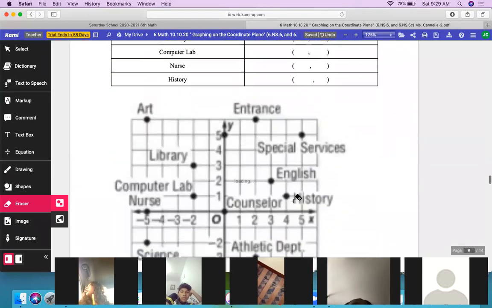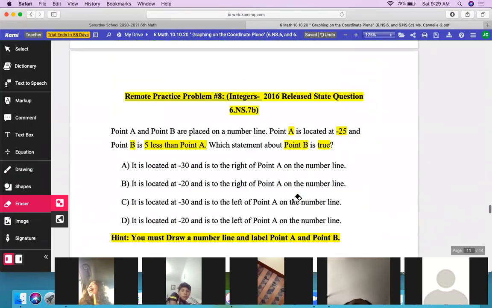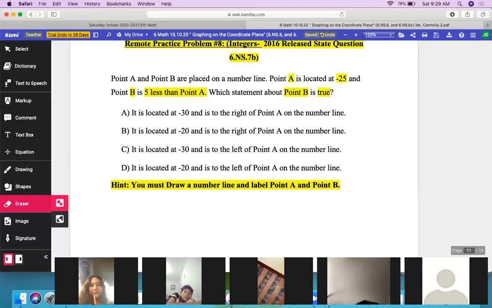All right, we already kind of did this one. I want to do this problem with you guys. I definitely want to go over number 8 because we had some confusion the other day in class. So the next person to read this problem for me is going to be Brandon. Brandon, can you read this for me?